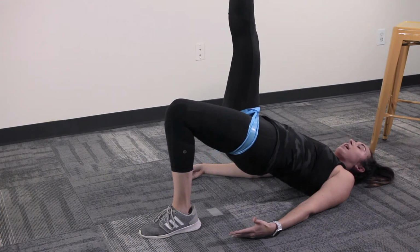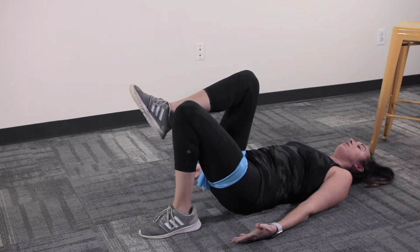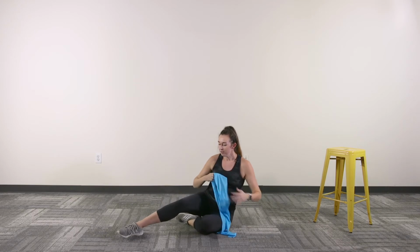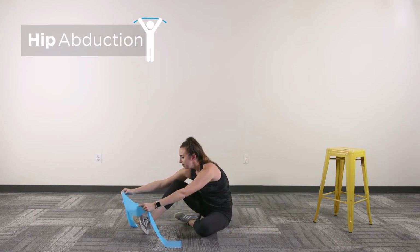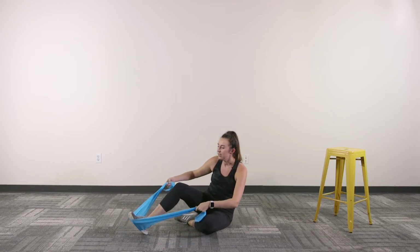So you're lifting your right leg straight up, or maybe even just bent, pointing your toe, and do those single leg glute bridges as well. So come over onto your left side for the purpose of this example, and then you're gonna take your band and place it flat on your right foot, trying to make it as even as possible.